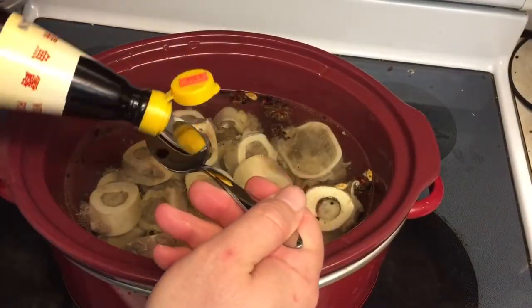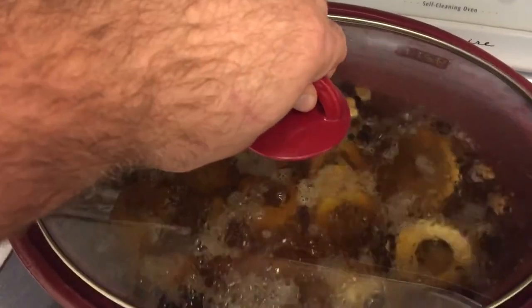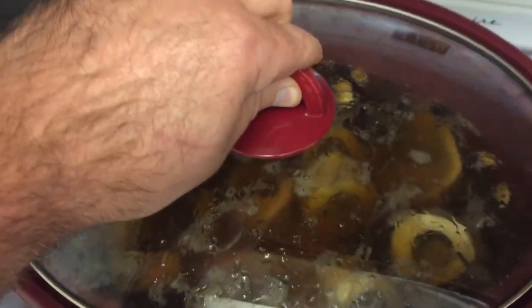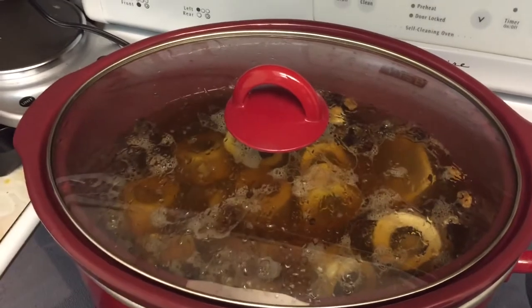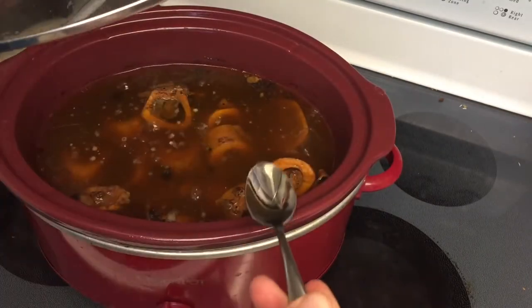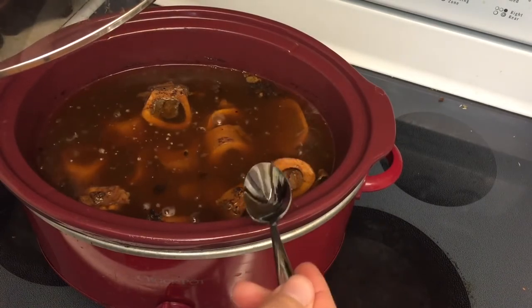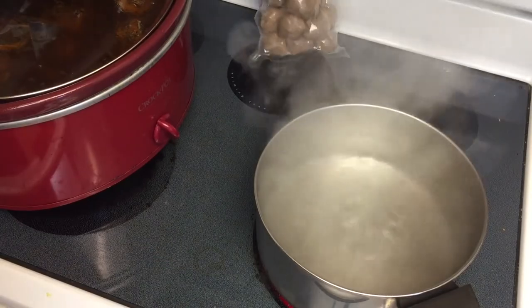In goes three tablespoons of fish sauce and a teaspoon of sugar. Now we're just going to let this go on low for 10 hours. So just an update — we're about three hours in. You can see it's already taking on a lot of deeper colors; it started off very clear before. About an hour in the house started to really smell good — the star anise, the licorice — and now the cinnamon is really coming up. It smells delicious. We need to taste it and add more seasoning and fish sauce if needed. I'm going to put a couple tablespoons of salt in and another tablespoon of fish sauce. If you do re-season, give it a good hour after for it to re-incorporate.